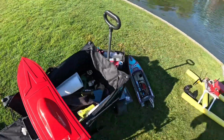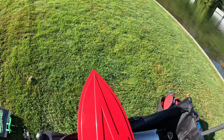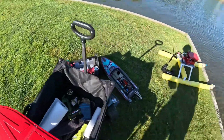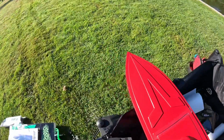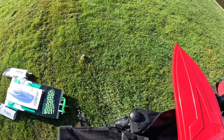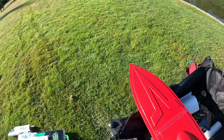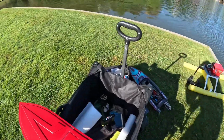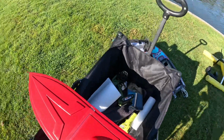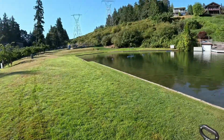On a basic bench tune. I'm not sure if I got it in that last little clip. Temperatures, motor was 105. ESC was like 110. So nothing crazy alarming.